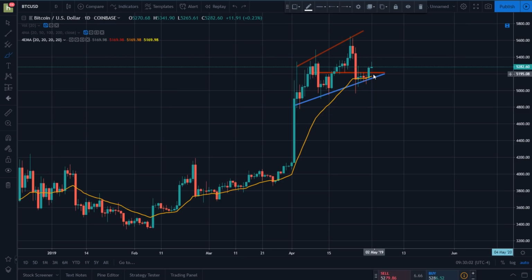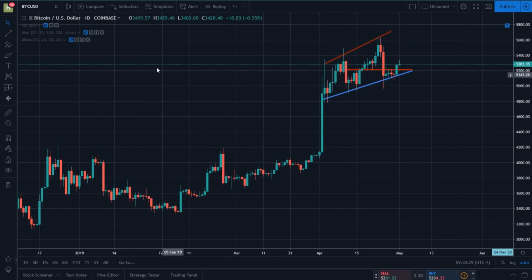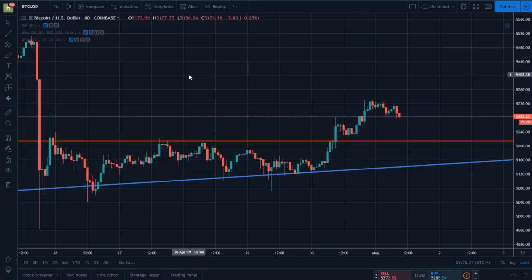Bitcoin is still moving to the upside. It is still able to maintain support on that 20-daily exponential moving average rather than resistance on it. So while Bitcoin is doing that, Bitcoin is still in a rally, but don't expect it to last forever, guys. What goes up must come down. What goes down must come up in the case of markets, and I do think that we're going to see that kind of correction. Perhaps we break $6,000 and we start going to the moon and it doesn't happen, but that would be very unlikely, and it would be very irresponsible of me to make a prediction to that caliber.